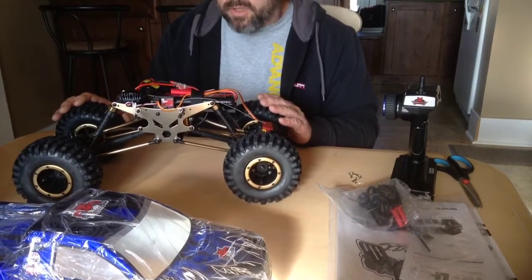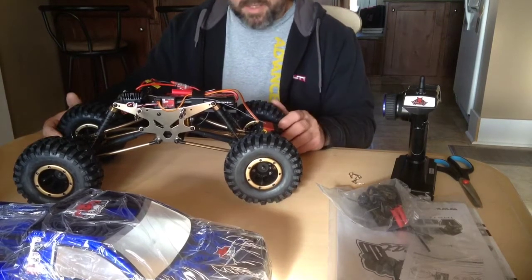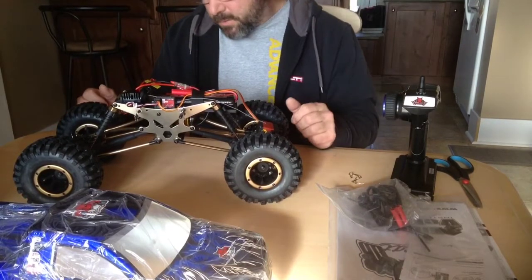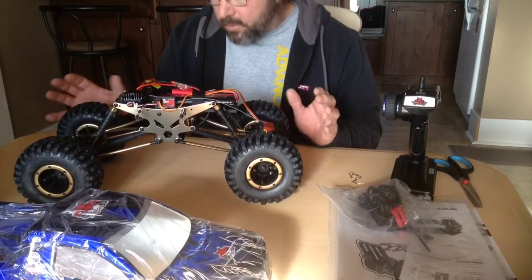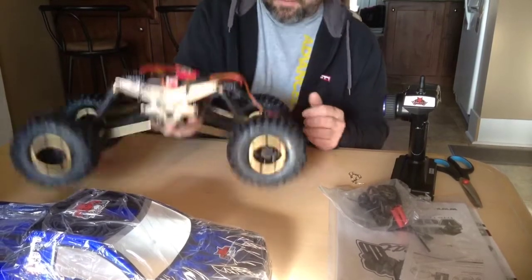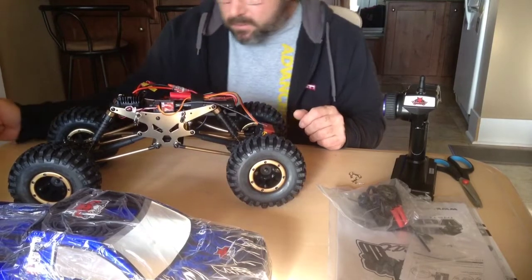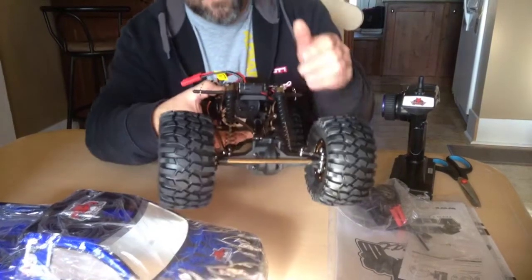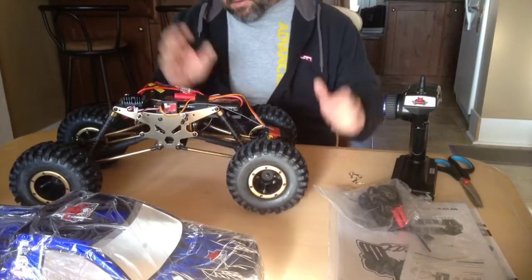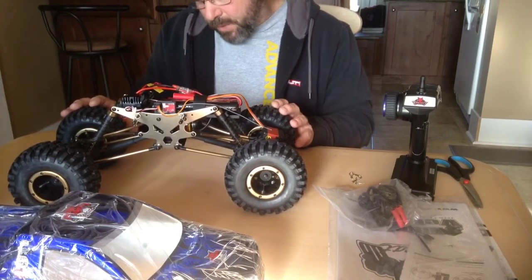If you were going to put this more as a scale truck, buy a different aftermarket body. It's not going to be very scale oriented as-is, but I plan on putting an aftermarket body on to make it look more like a normal truck. This is a pretty heavy truck but it's definitely awesome. Batteries are held in by Velcro. The pinion gear sits right here facing the back of the vehicle — it's plastic. I've seen plenty of reviews on this machine; let me know what you think about that pinion gear and whether I should replace it with steel right away.